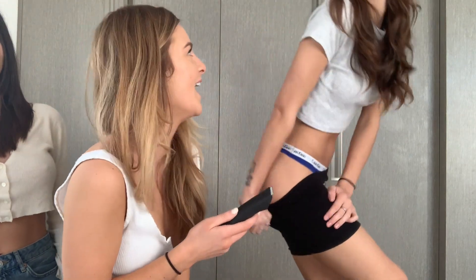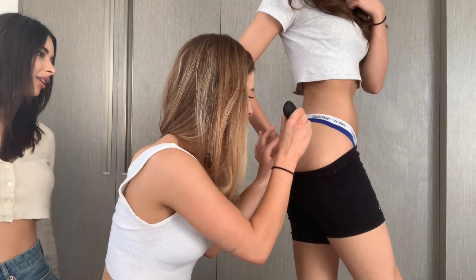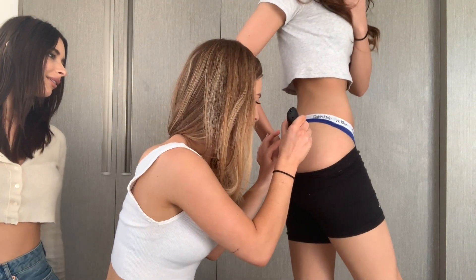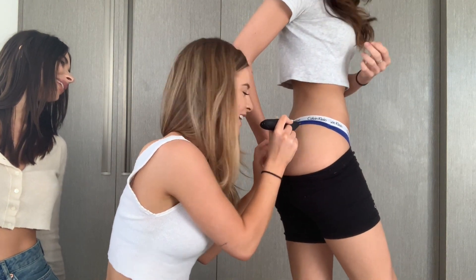Butt! Wow, I'm gonna shave Jessica's butt. Come here — should I use the Lawnmower? Do you have a hairy butt? No — kinda, I feel a little peeking. Do you guys see all the hair on Jessica's butt? Jessica, I feel like you should start keeping me down. Then why did you put in back the eyebrow? Because you wanted it to be — I did, but I don't know where it is.